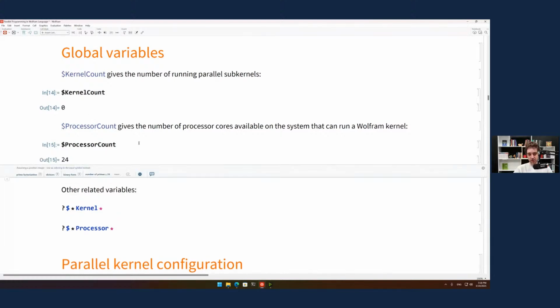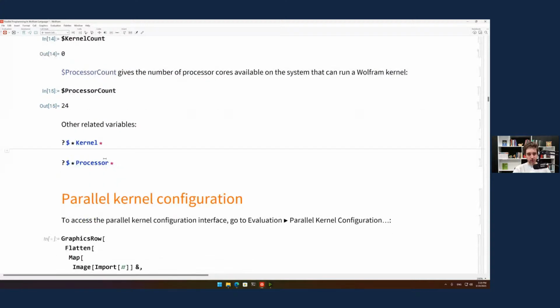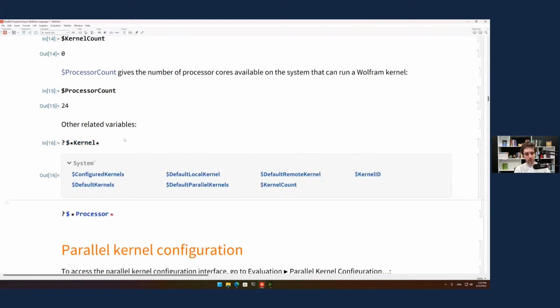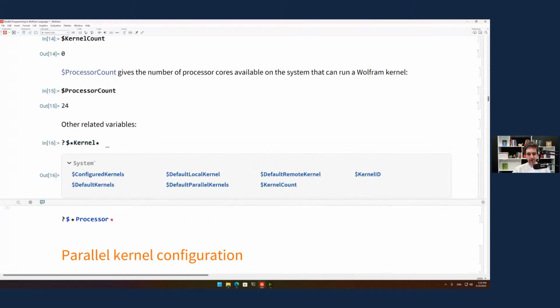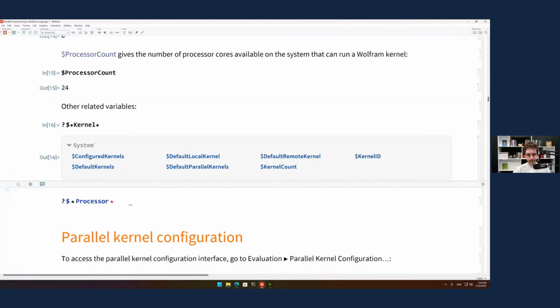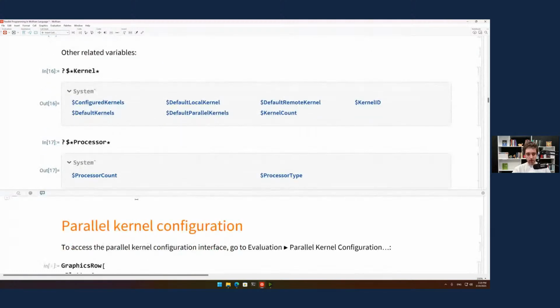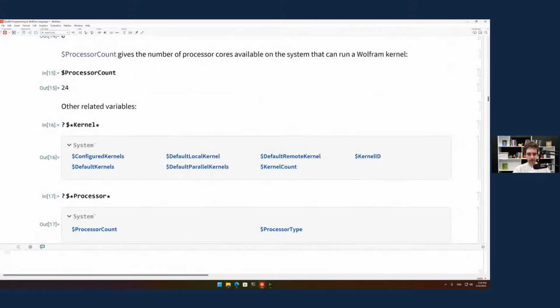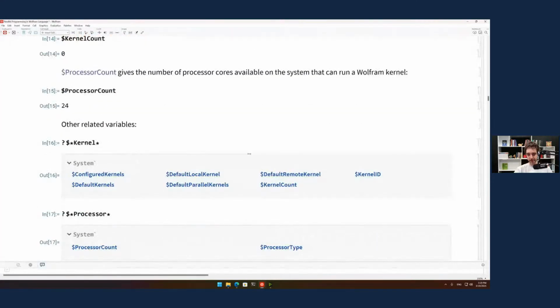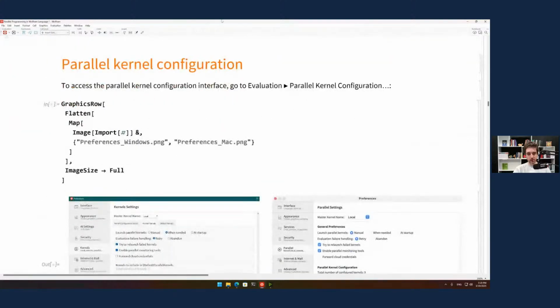Processor count, as I mentioned, gives the logical processors on your computer, and then we have a few other variables related to kernels and also related to your CPU. We actually saw both of those, but these are just some global environmental variables related to your machine and your session.